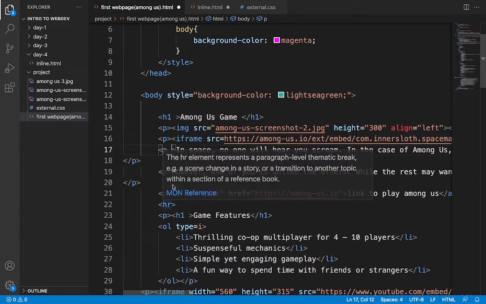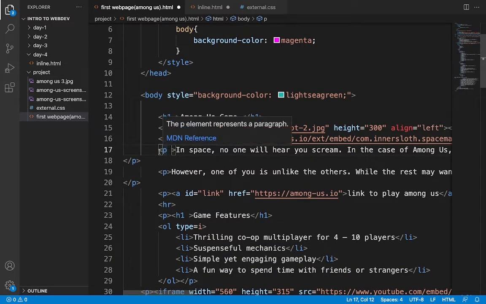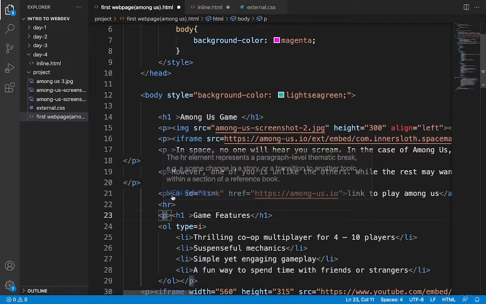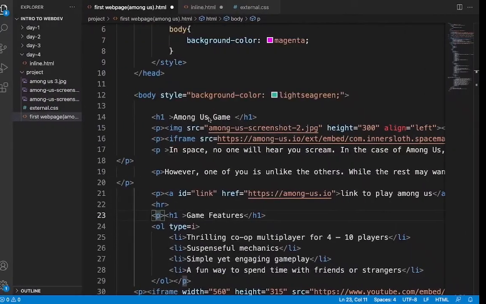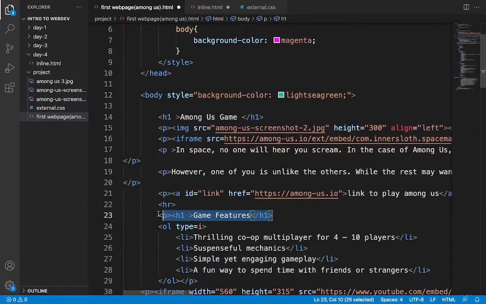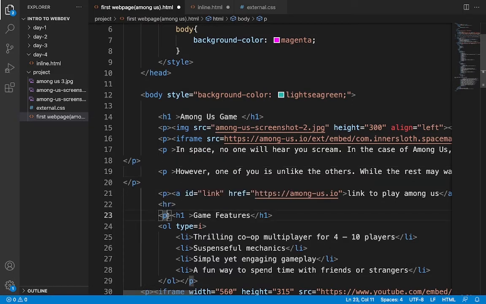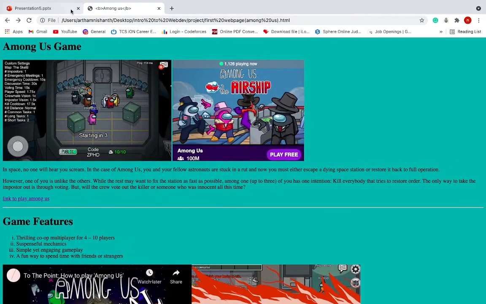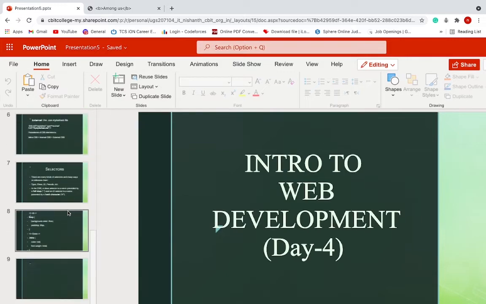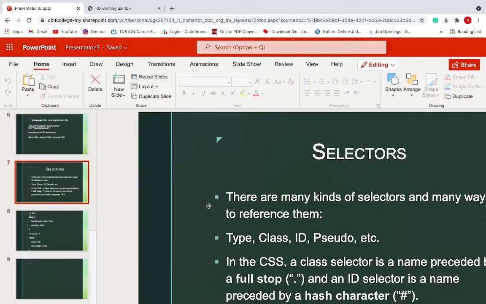But what if I want to make the same changes for this para as well as this para? Let us say this para over here and this para should have the same style changes. So what you'll be doing is creating an inline CSS style over here and copying the code and pasting it over here. So instead of copy pasting, you can do one thing: create an ID or a class for it. So what are IDs and classes? I have basically given an overview about IDs. So let's see what classes are.